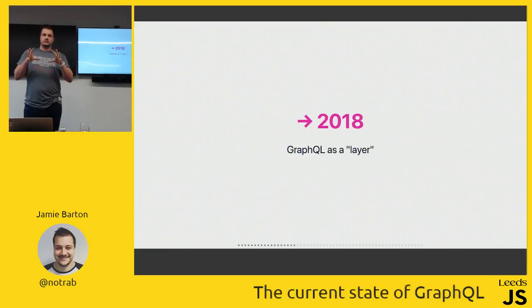It's now, I would say, people are tending towards looking at GraphQL as a layer between a database and the front end. So you have a front end and you want to talk to a database, you just go through this GraphQL layer. So your teams don't have to drop everything and start building a new API. You can just adopt GraphQL as you go.